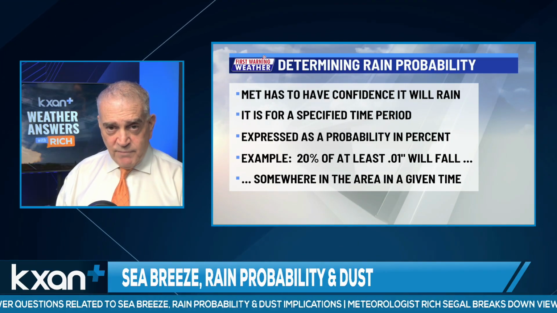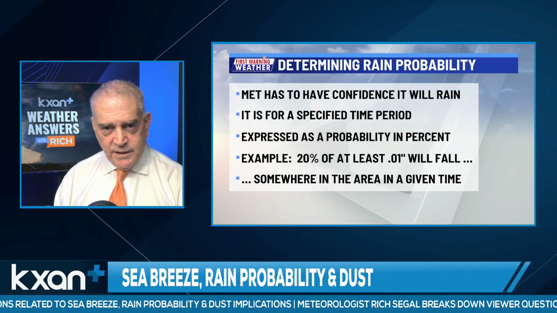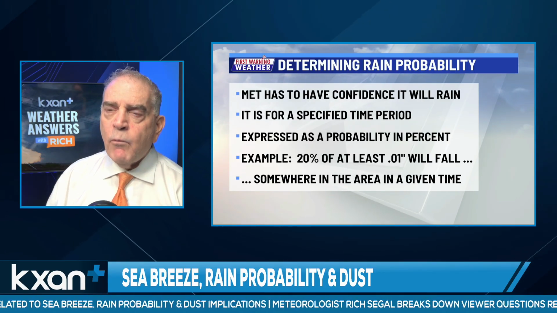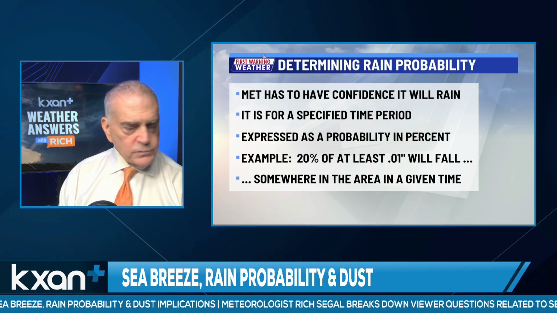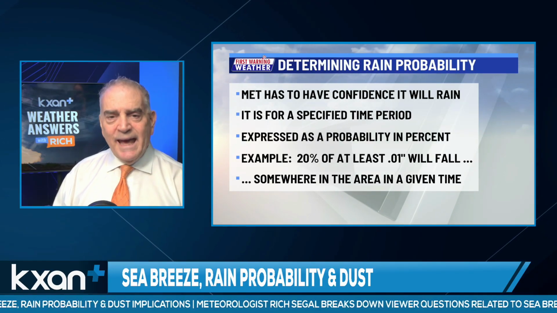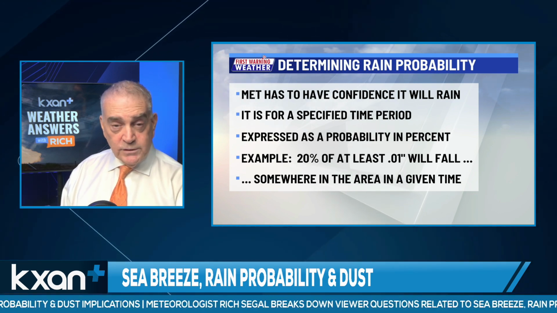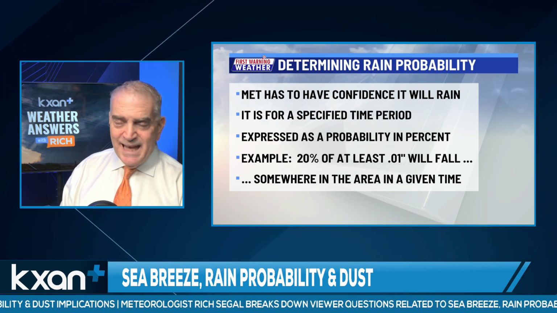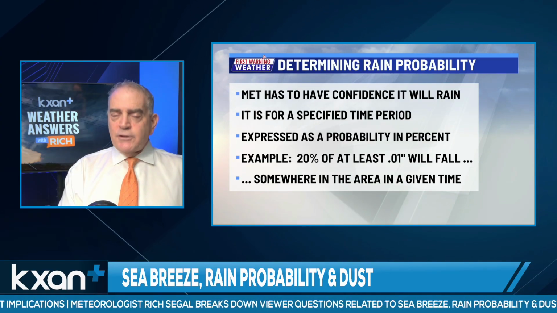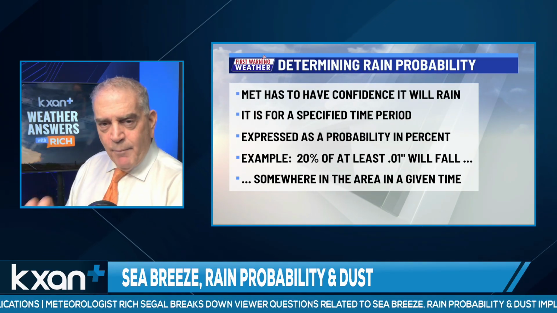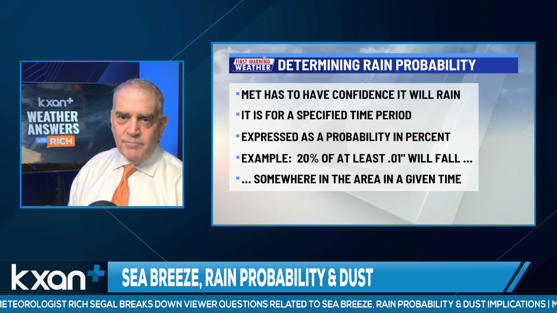Now, I'll go one step further with you. Some people make the mistake of saying, well, you have an 80% chance of rain, that means we're going to have several inches of rain. No, that's not the case. 80% means that 80% of the given area will get at least 0.01 of rain. And if that happens, the forecast holds. It doesn't have anything to do with the amount of rain that will fall. It just has something to do with the amount of rain that will fall in a given area in a given period of time. Wow.